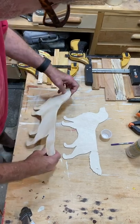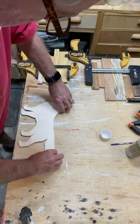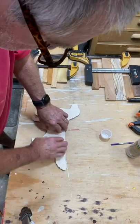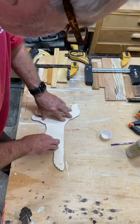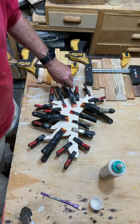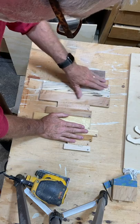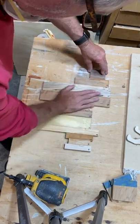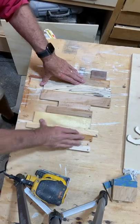I cut the template on a quarter inch plywood — the original was only about an eighth of an inch. So what I'm going to do is glue these two pieces together so I have a thicker board to use when I do my pattern bit on the router. You know what they say: you never have too many clamps. All pieces are glued together now. It's still a little rough with marks and some stains, so I'm going to sand it down to a pretty smooth finish.